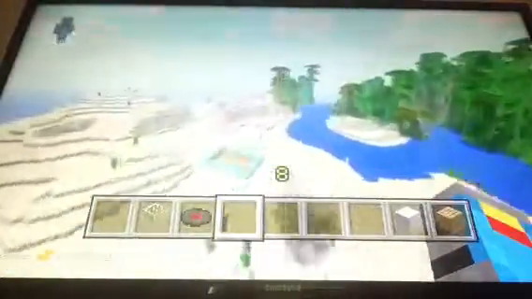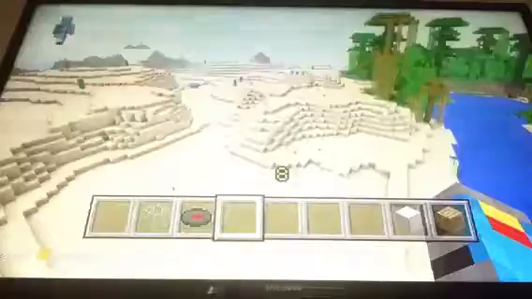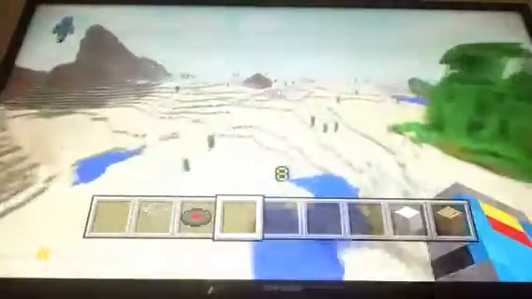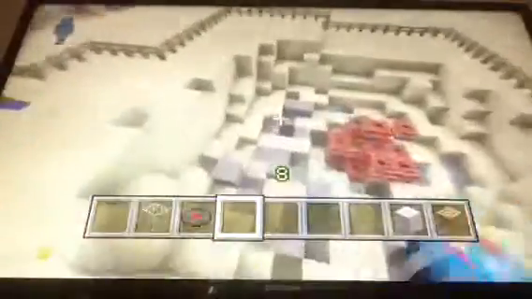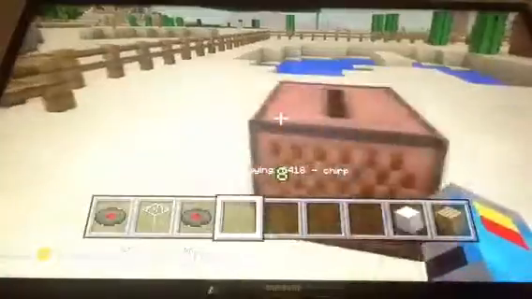If you're probably wondering what all that is, it's gonna be a witch house, you know. But there aren't any witches. They don't exist right now. And this is Stampy's house. This is his TNT area. It was a trampoline. And his favorite music, Chirp.